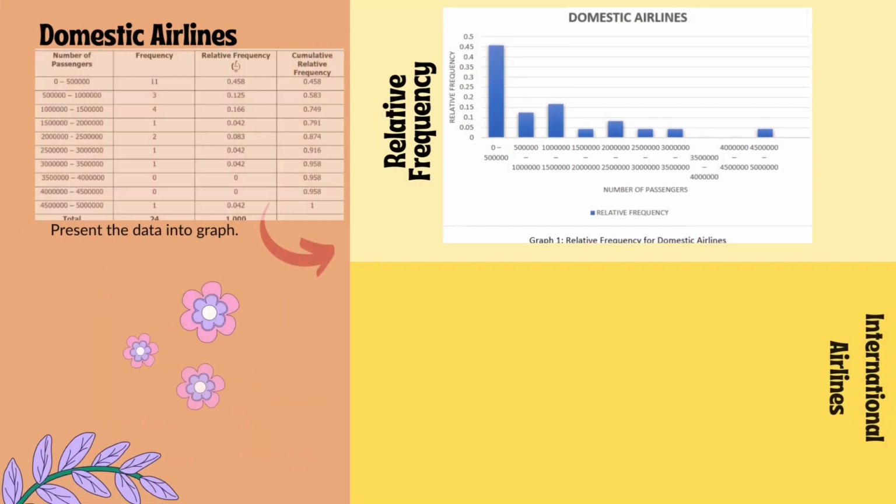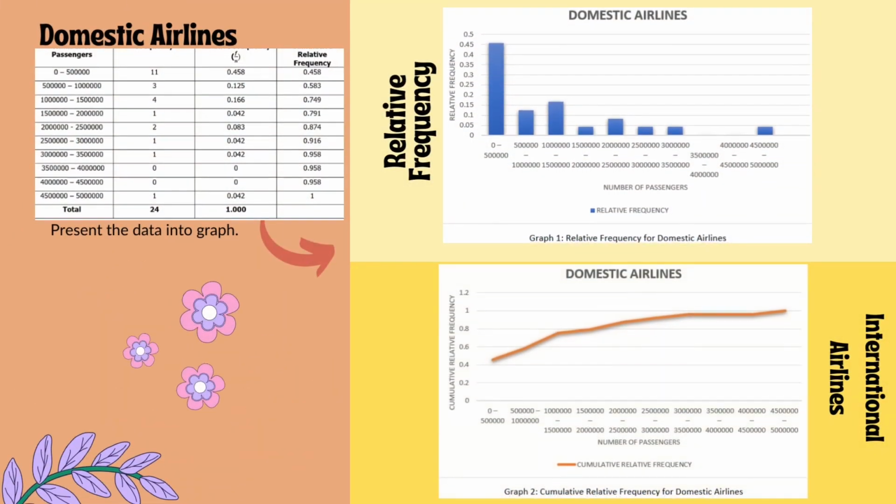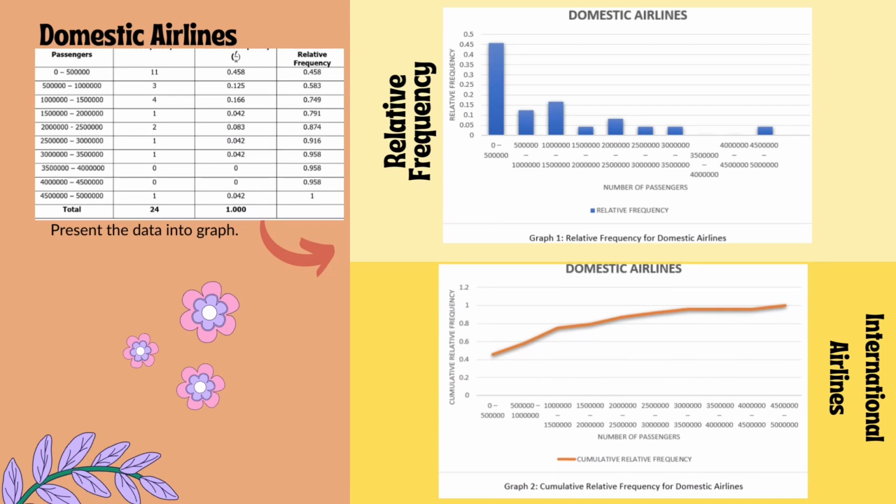The data provided on the relative frequency graph for domestic airlines begins at 0.458, which is the highest, to 0.042, which when added together equals 1. Meanwhile, the cumulative relative frequency ranges from 0.458 to 1 according to the table and graph. The difference in each bar in the relative frequency graph is because it indicates the ratio of the number of times a value of data happens in the dataset. However, the OGF shows growing data because cumulative frequency represents the sum of the relative frequencies.